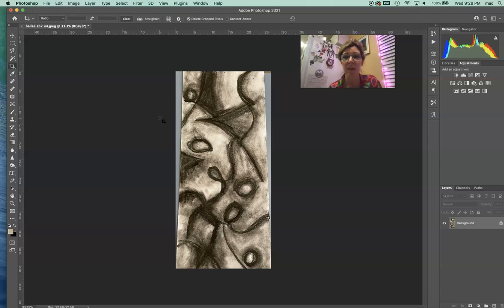if you're worried about that, the easiest way to do it is when you first take the picture on your phone. If you have the face of your phone, the lens of your camera, that's like the back of your phone, parallel with the surface of your drawing, whatever distance it is, if it's exactly the same angle as your sketchbook page, it's not going to have any distortion like this.